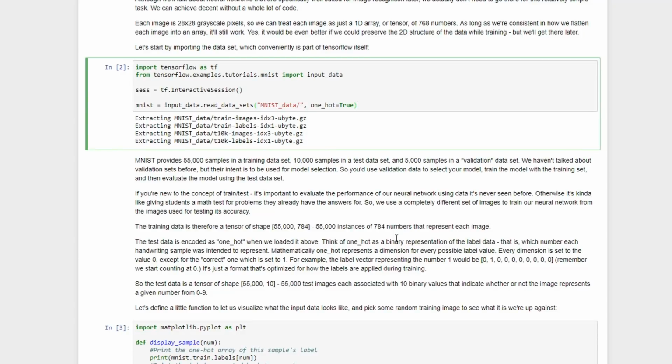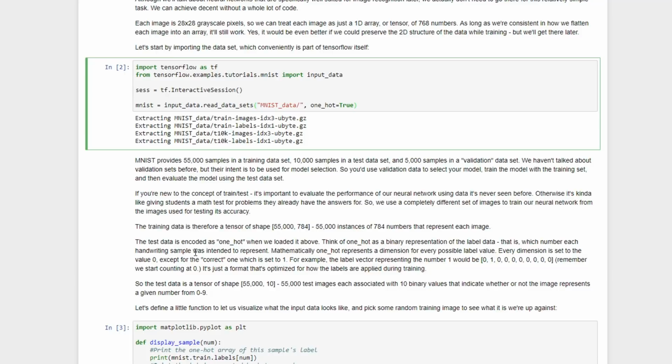Okay, so let's talk about the shape of our data. We have a training data set of 55,000 images, and then a test data set of 10,000 images that we're going to use to evaluate the performance of our neural network by giving it data that it's never seen before and measuring how well it can predict the correct classification of each image. So we say that the shape of our training data is 55,000 by 784. That means we have 55,000 images, each with 784 data points within them. So again, 28 by 28 images, 28 times 28 is 784. So our input tensor shape is going to be 55,000 by 784: 55,000 images with 784 values on each image.